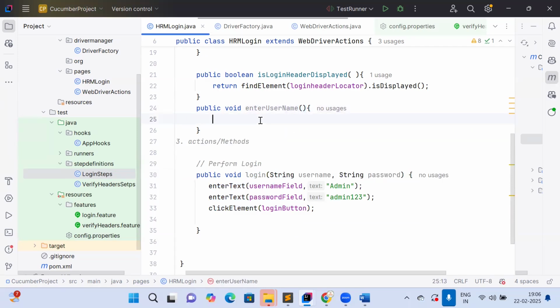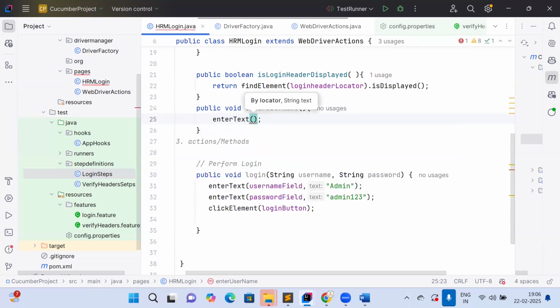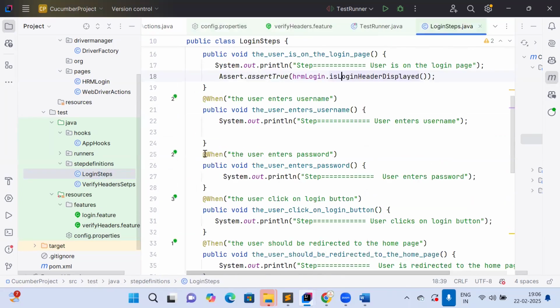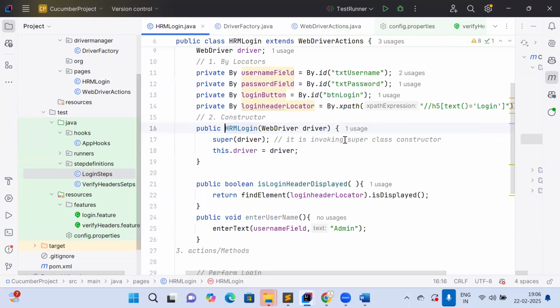Okay, now you can see how I'm going to write here. Simply I'm calling the superclass object enter text. The locator is username field, and my data is admin. Simple. This enter text is there in the WebDriver actions. Now go here and come back to our HRM login class.